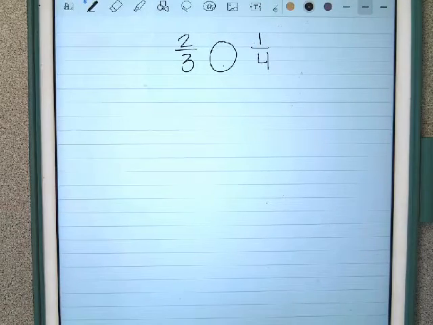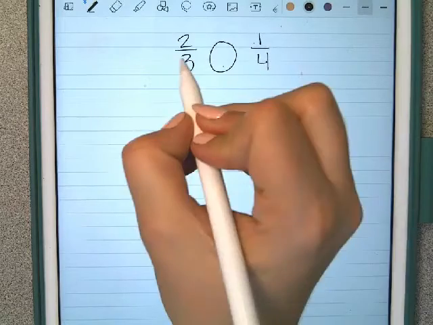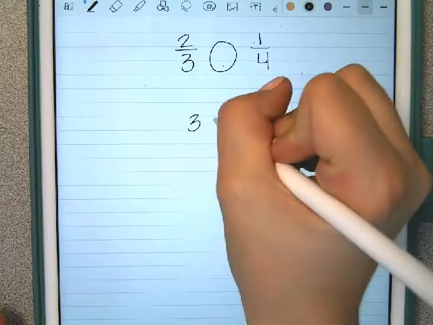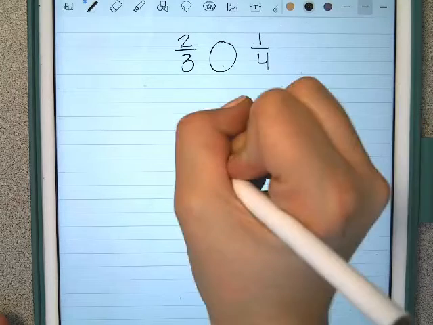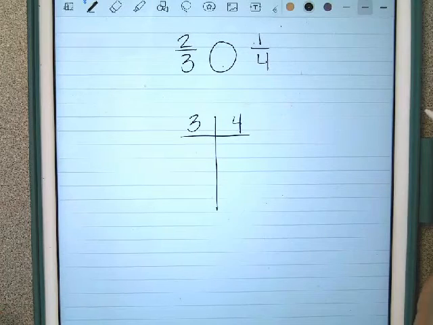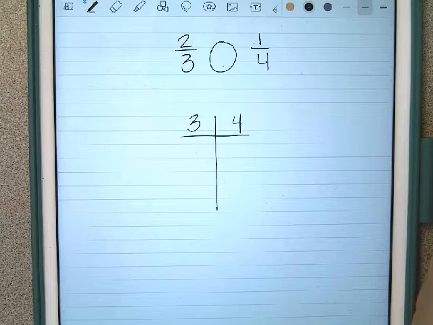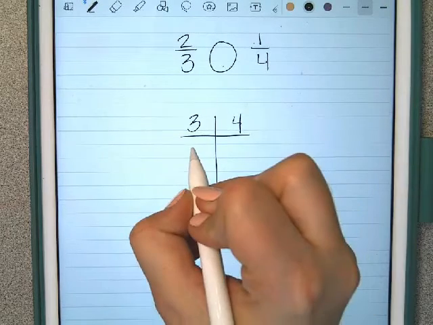We're going to take the denominators that's given to us, for example, we have 3 and 4, and make a t-chart. You can also hear this term as a least common multiple because what we're going to do is find the multiples and find the smallest one they have in common. So let's go ahead and skip count by 3s.